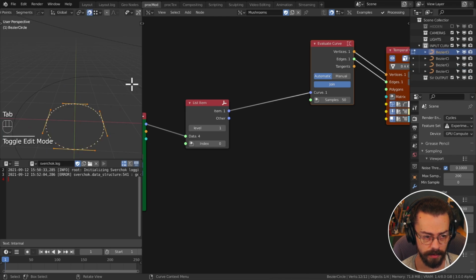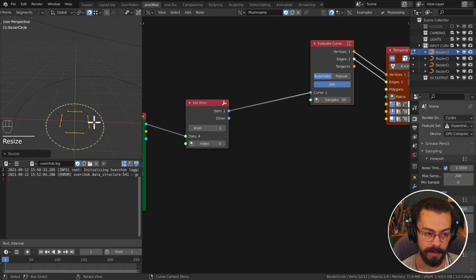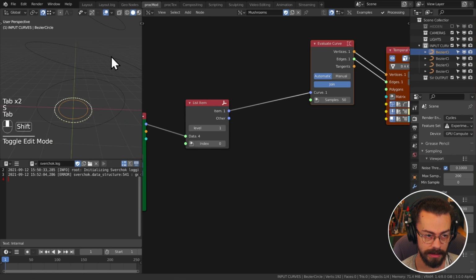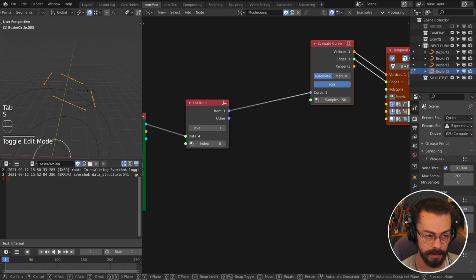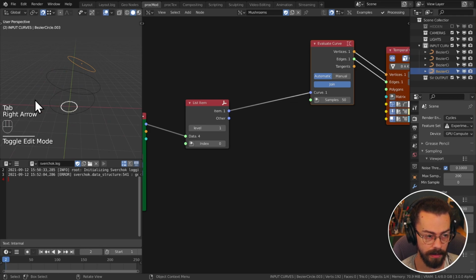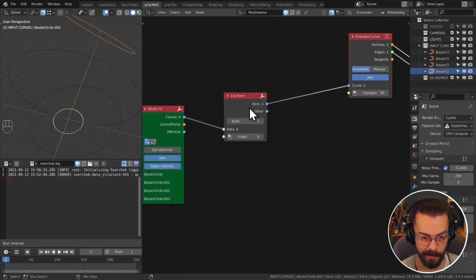positions. I'm going to also just grab it and scale it down. I'm doing this in edit mode now just because I don't want to mess things up. So I'm going to do something like this, and I'm also going to make sure that my large one here, so the base of the cap, is a little bit bigger. There we go. You can change frame or update on the node to get that update into Sverchok.